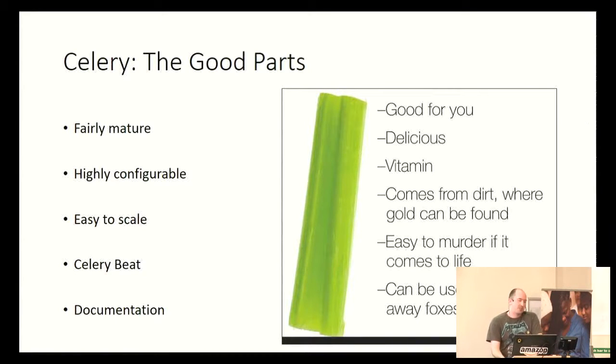Celery is pretty easy to scale. You can configure the number of processes and the number of threads per process, so it's very easy to scale it vertically in a single machine. And because it uses a third-party broker system, if you want to scale horizontally, it's really just a matter of deploying a new worker instance on a new machine and pointing it at the same broker, and it does the rest. Everything works pretty well. The only real trick there is obviously if your broker starts to experience some load, you might need to cluster that. And anyone who's tried to cluster RabbitMQ can tell you that can be a little bit tricky.